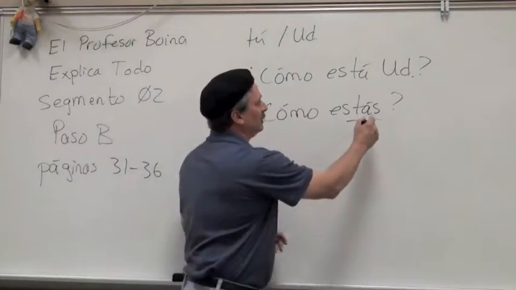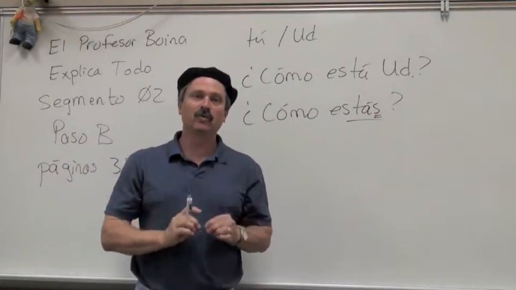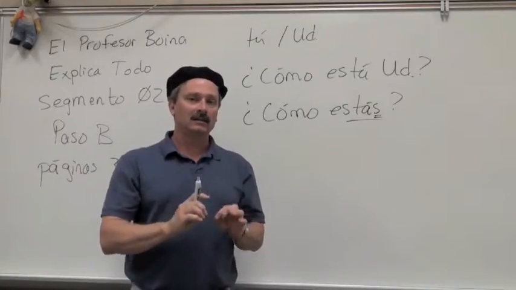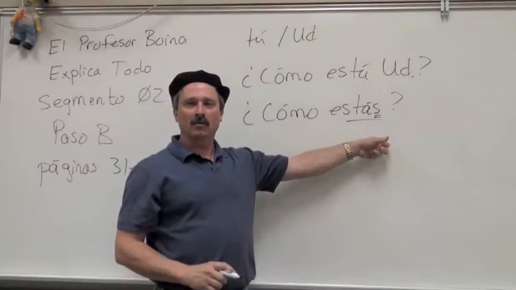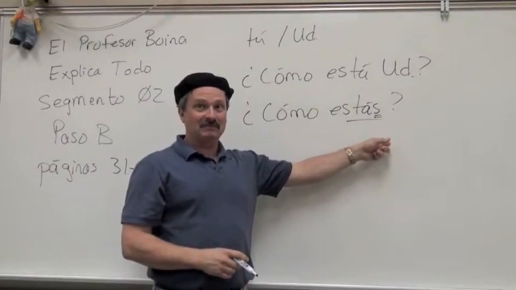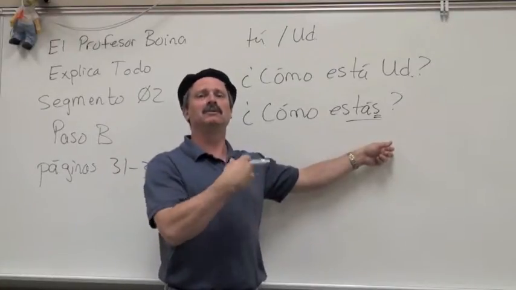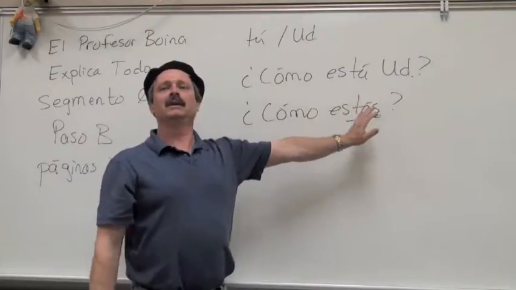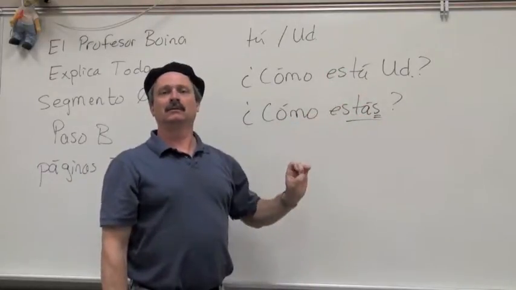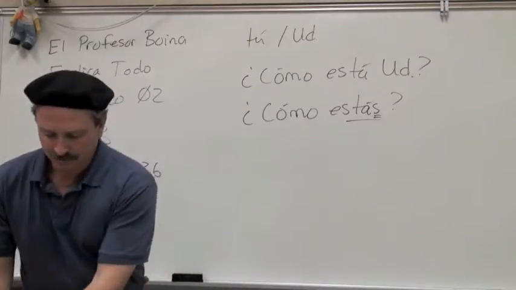The S here on all of the verbs in Spanish, that S tells me it's the tú form, the informal. The eres, the hablas, etc. That S at the end makes it informal. So you can offend someone inadvertently just by adding an S to the verbs when you're talking to them if you mean to use the formal form. You want to use the usted form, just don't put the S there. ¿Cómo está? ¿Cómo se llama? Etc, etc, etc. Muy bien.